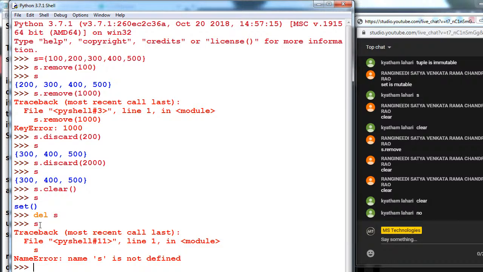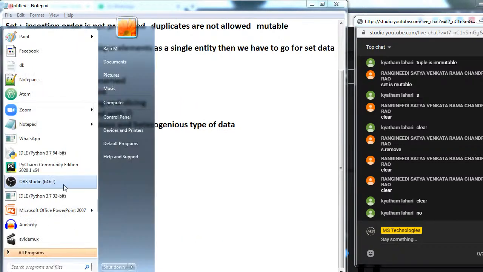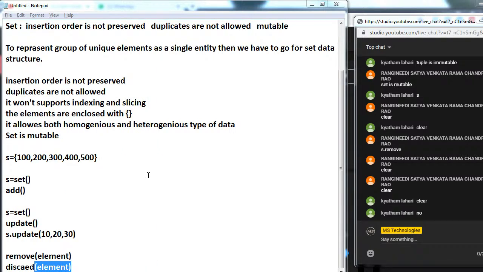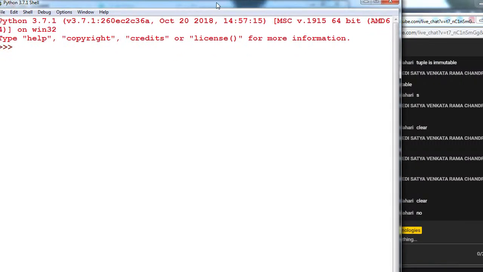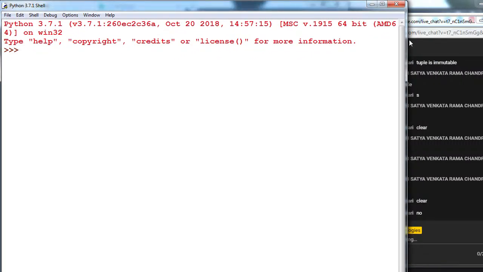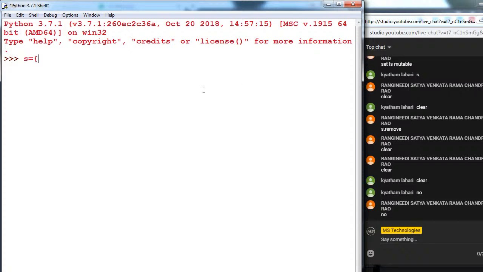Right. So now S is equal to 100, 200, 300, 400, 500.